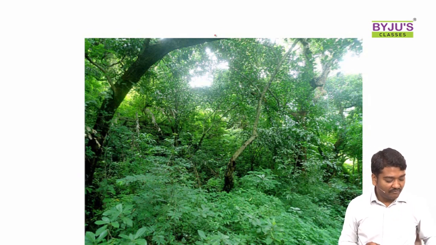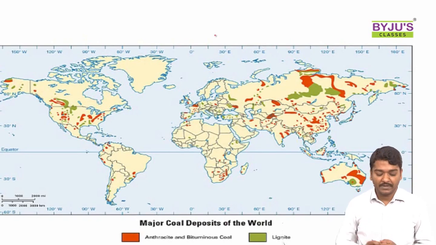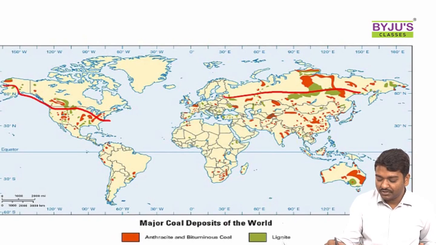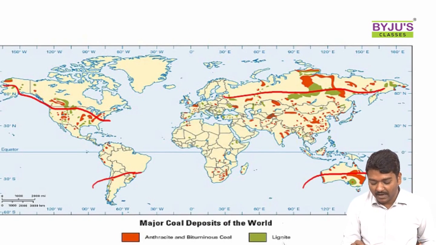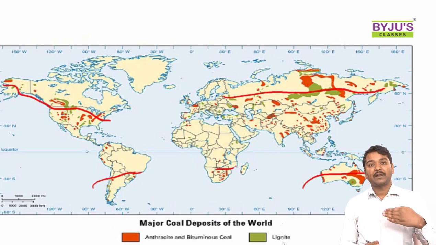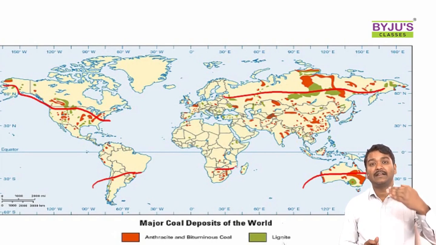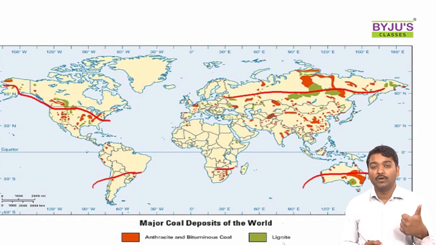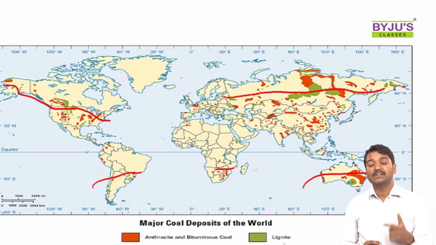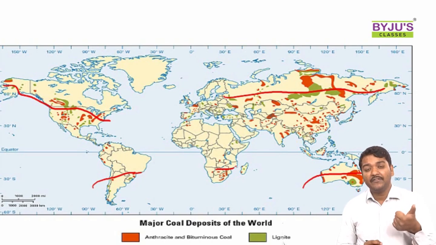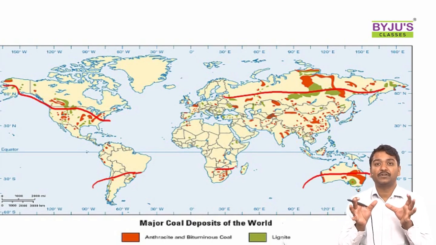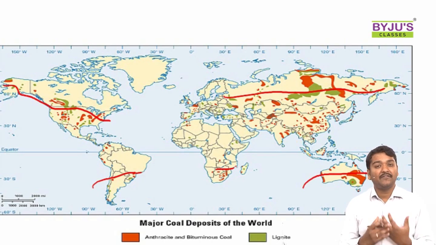So he found where all this coal is present. If you see North America, Russia, Australia, South America, Africa, he told that if they are present in the higher latitudes, you usually don't find evergreen forests. So if bituminous coal is present in higher latitudes, it is an indication that evergreen forests were present in these areas where you find bituminous coal today. So this gave an explanation to him.